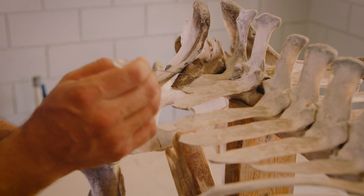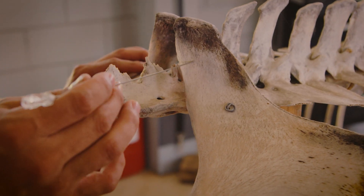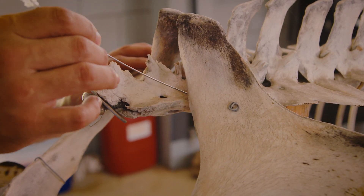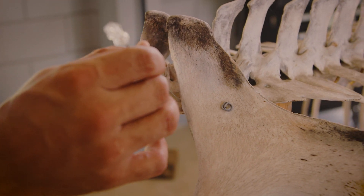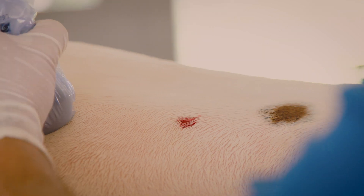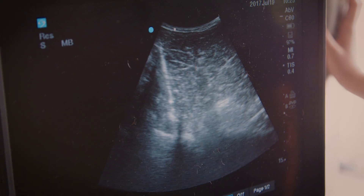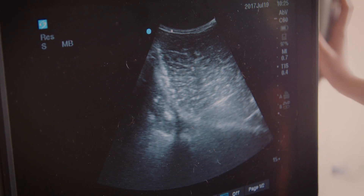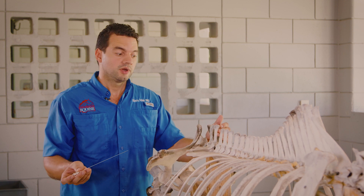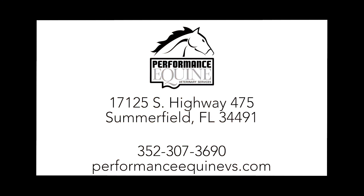This is the cranial part of the sacroiliac joint because it's towards the front. If you come back, this is the iliac part of the pelvis and this is the sacrum — so this is the caudal part of the sacroiliac joint. Guided with the ultrasound, we have 100% guarantee that we put the product in the place it needs to be. Back in the day we used to do this blindly without ultrasound — probably 50 to 60 percent of the medications were placed somewhere else. Now with ultrasound, 100% of the medications go exactly where they need to be.